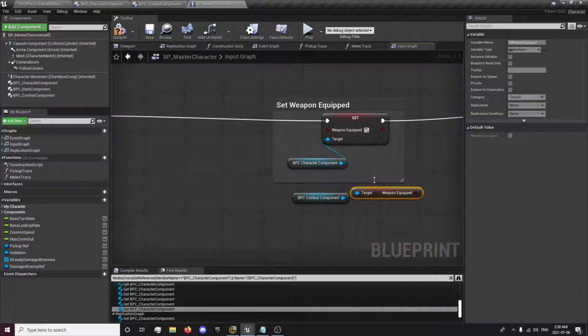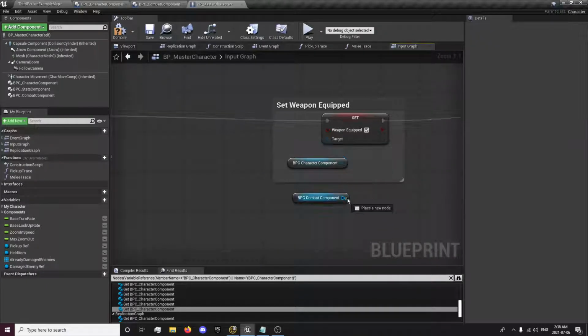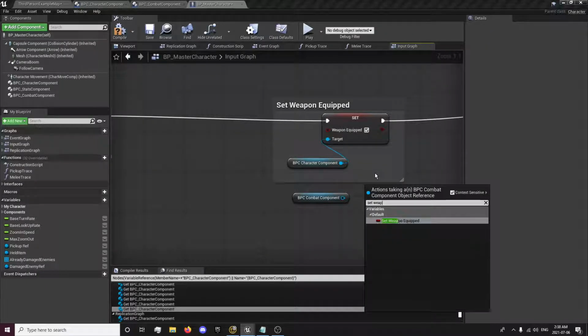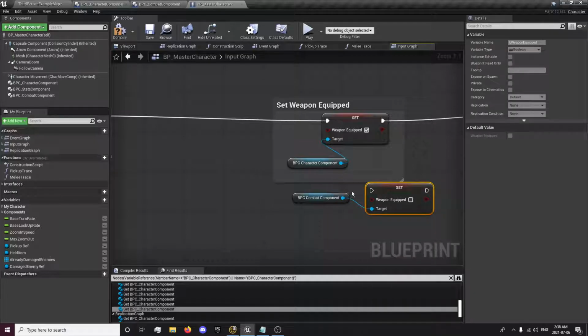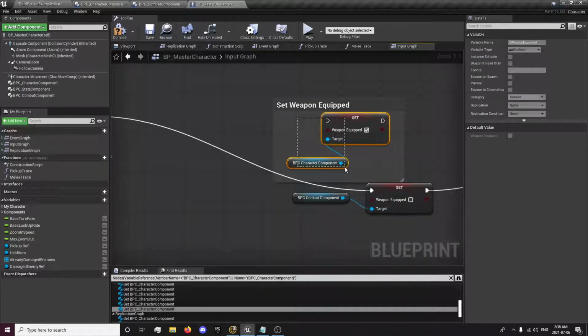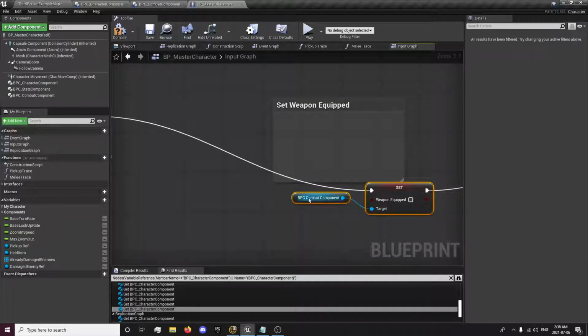Oh, I gotta set the weapon equipped. And we can hold control and drag this down like this. And then delete this.